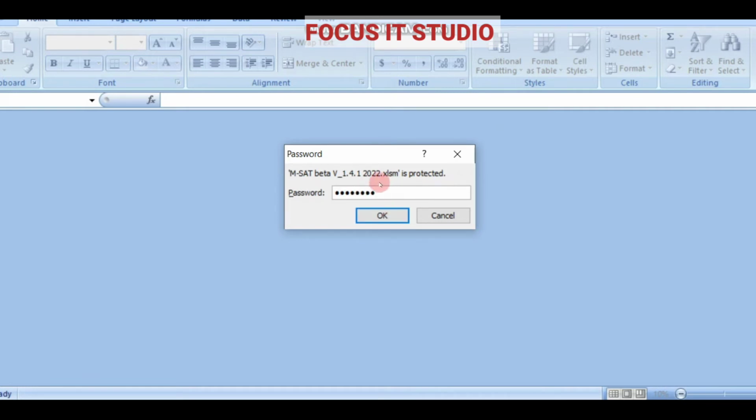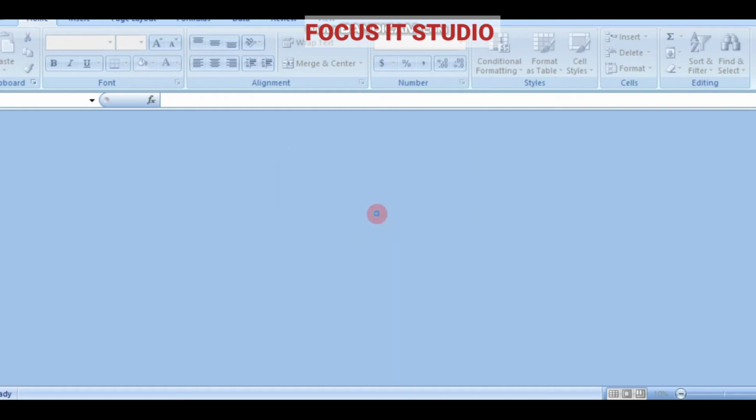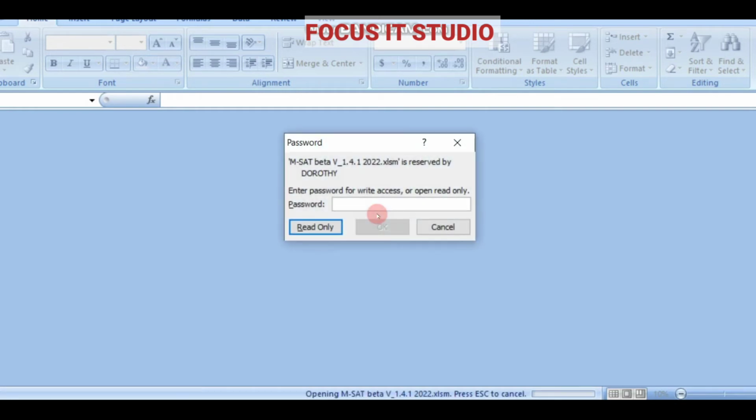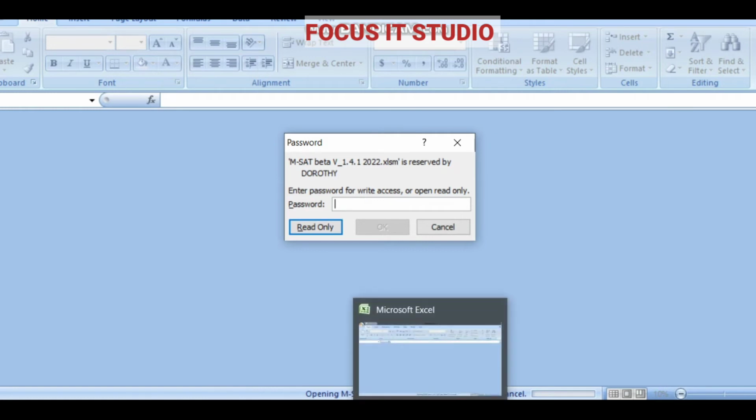Okay, after doing that, just hit OK, and then it will request the write access password. That is if you want to have the write access to this package.